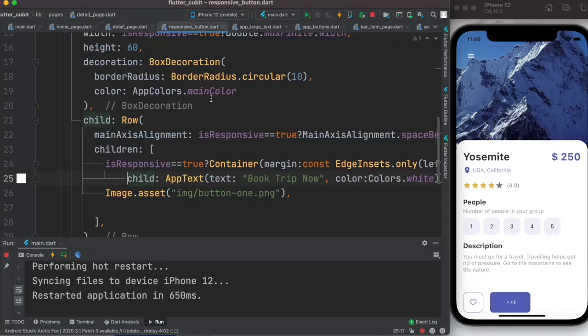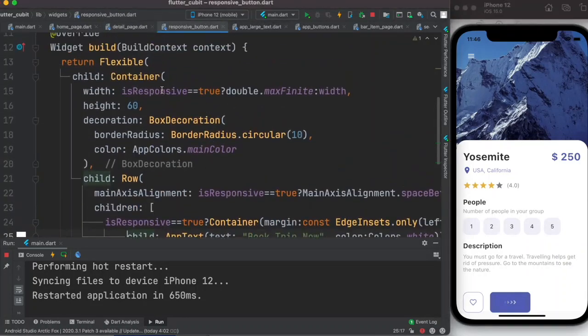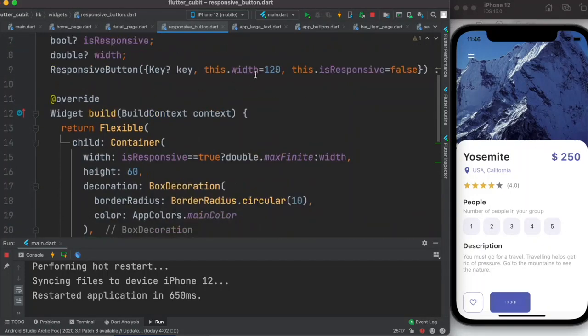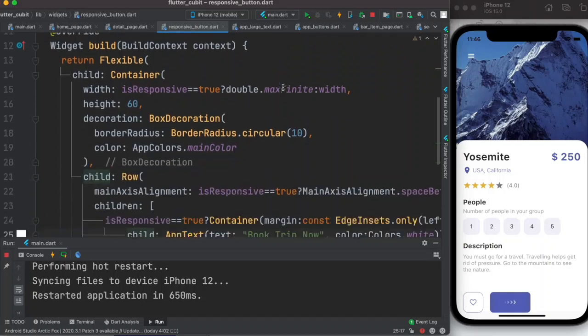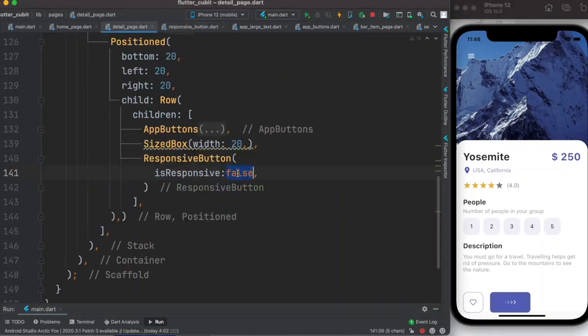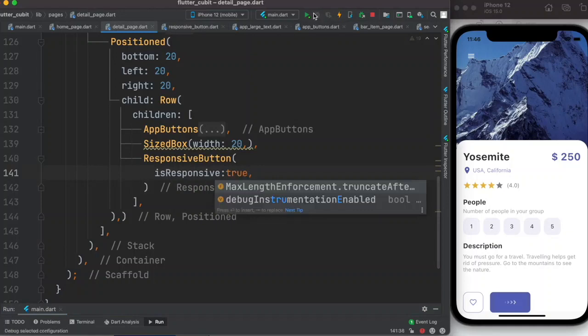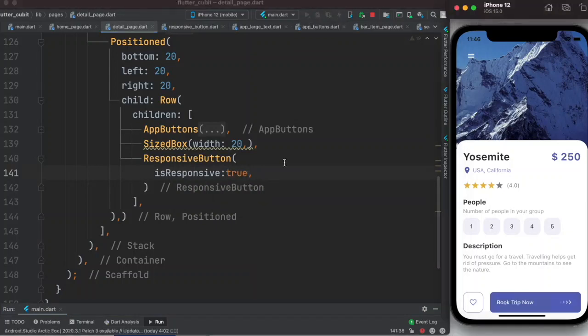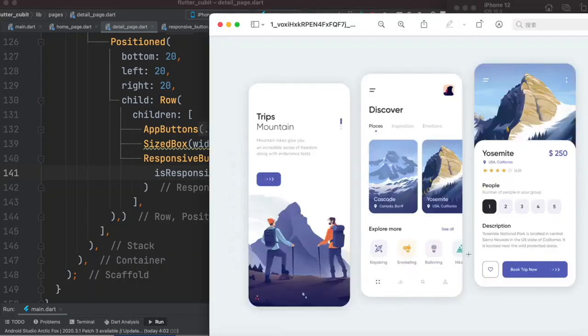So why is it responsive? Basically this variable over here is responsive, and we also set some extra parameters here, the default value. Okay, perfect. So now we have these 3 pages ready and they're all working. So our next task would be understanding what is a qubit, and based on that we'll connect all these 3 pages using the qubit state management system.